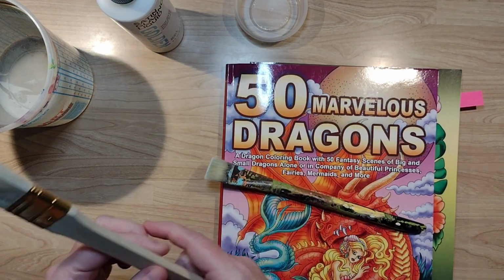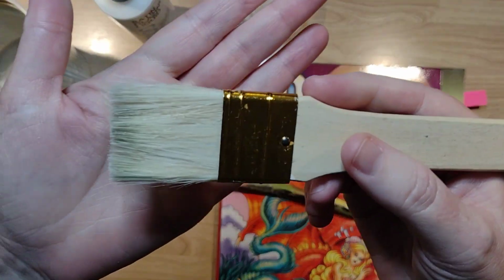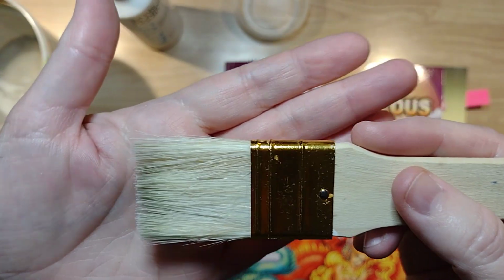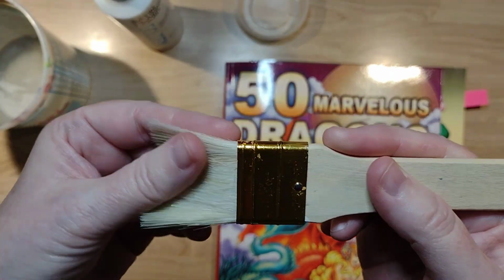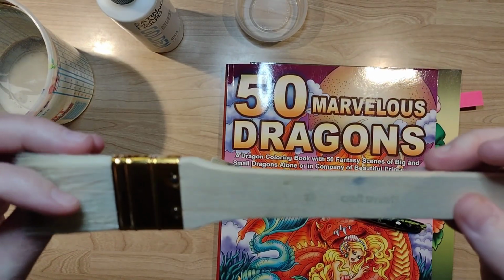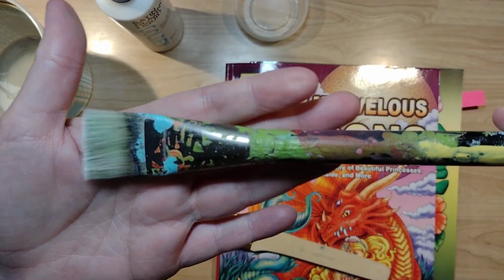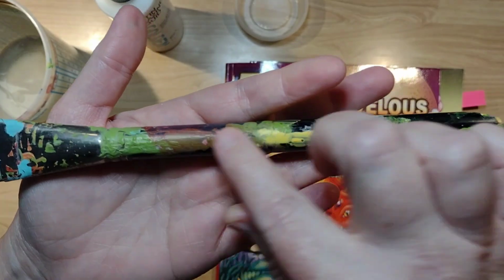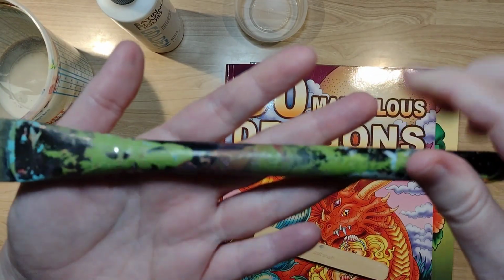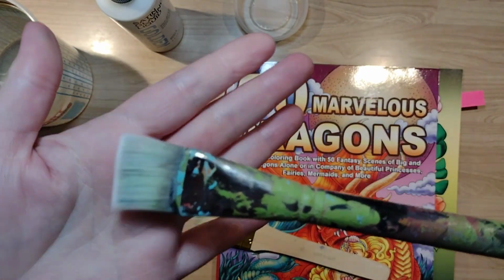Remember I talked about the page with the streaks? I think I used this brush to paint it on. Look at the rough condition of this brush. Now, this brush is great for some things. This is a well-loved brush. It looks much better than this brush from high school, college. They don't make stuff like this anymore. This is still synthetic, but you can see when I didn't take care of my brushes as well. But this brush is like 30 years old. It's going strong, nice and soft.